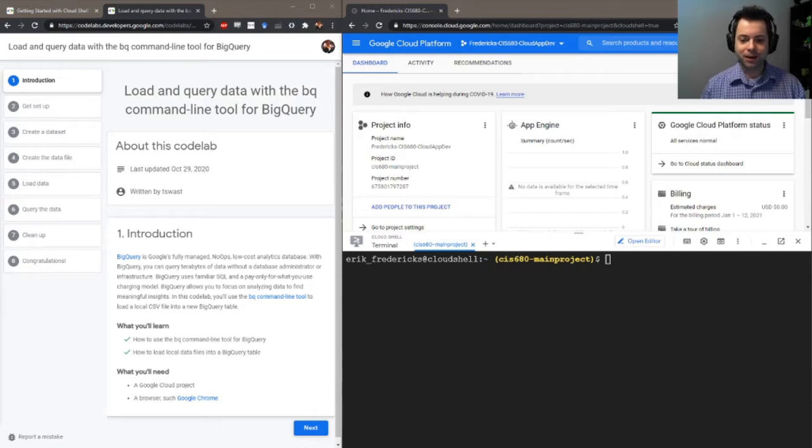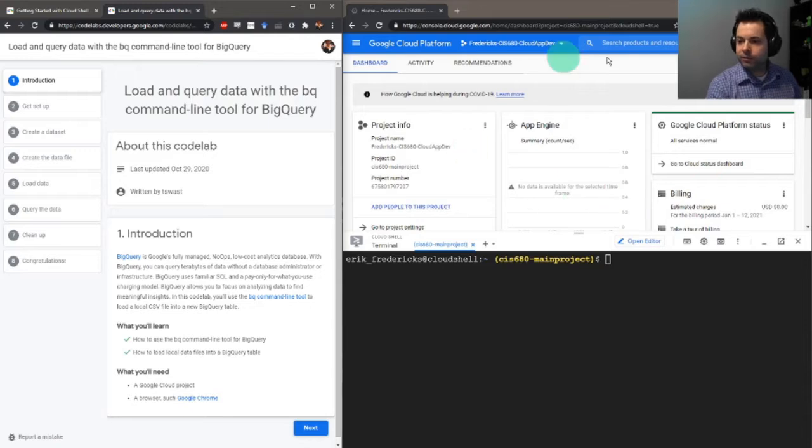But what we're going to do today is look at how we can use the Cloud Shell to do something interesting. And I thought, what's more interesting than sifting through big data using just the terminal environment? So what I've got here is a code lab on the left for working with BigQuery, which is basically Google's SQL variant for sifting through massive piles of data. So think terabytes and zettabytes, just massive amounts of information. It's actually a really, really neat environment.